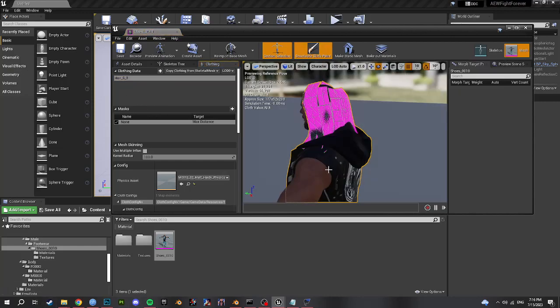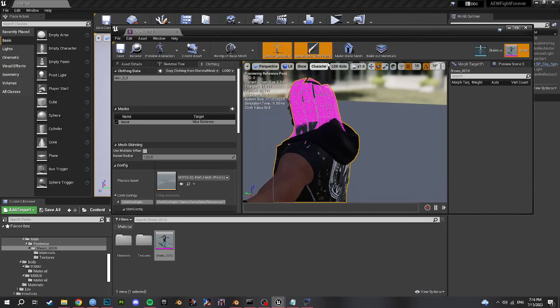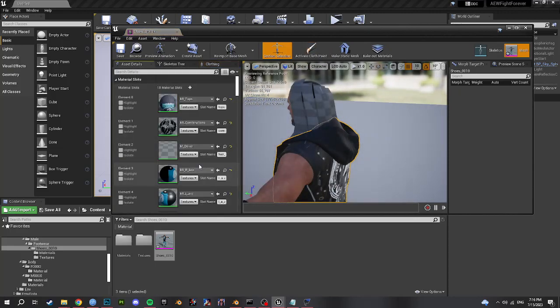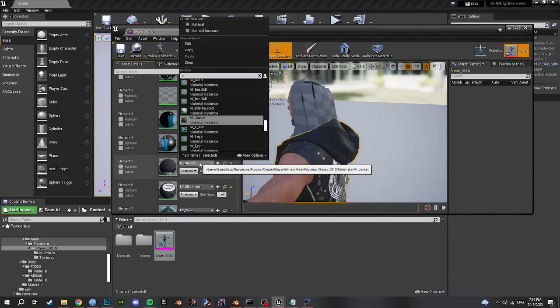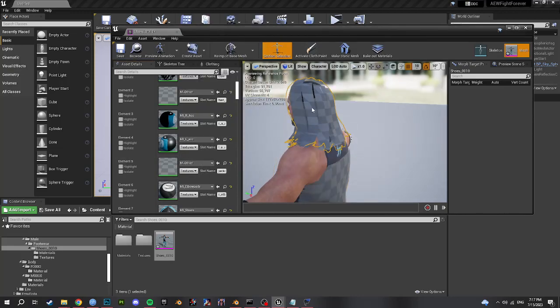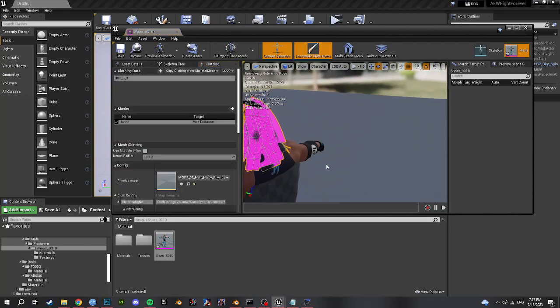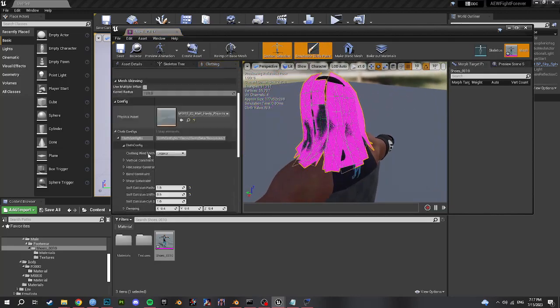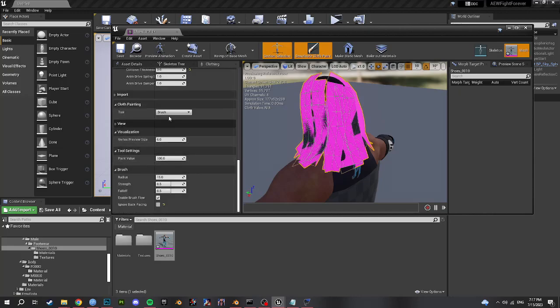So I start, activate cloth paint. I'm going to remove his jacket because that is in the way. So driver. Hit the Lambert again, activate cloth paint. Now we can see it. So how I start off is scroll all the way down, go to brush. I start at a value of 30 because that's usually a good number for hair, 30, 35.